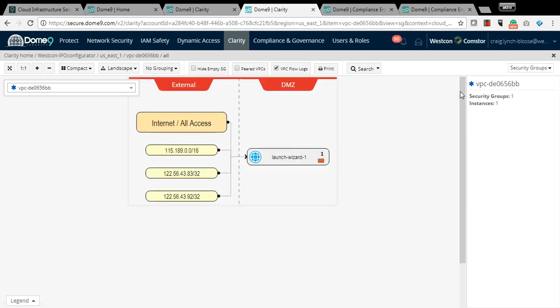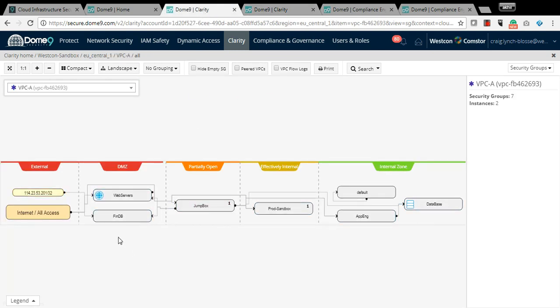So that's Clarity. Clarity gives you a very good global graphical overview of an entire VPC and what can and can't access it. You can see problems with it. In this case, we've got one here, the financial database. There is a rule that's not correctly set and it's left with a default any rule. So it's very easy to move that from the DMZ to where it should be in the internal zone by removing a single rule.